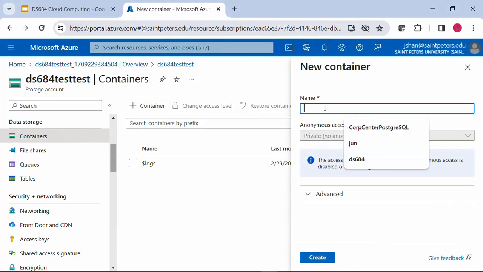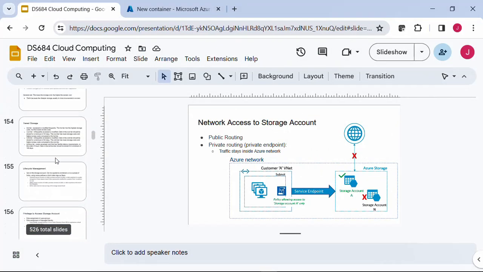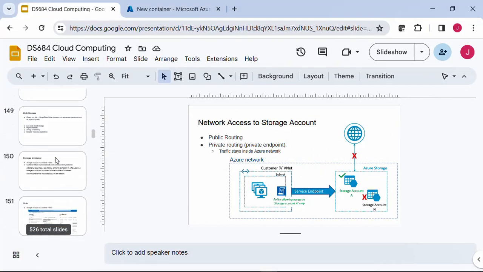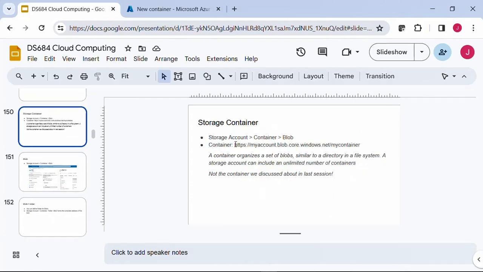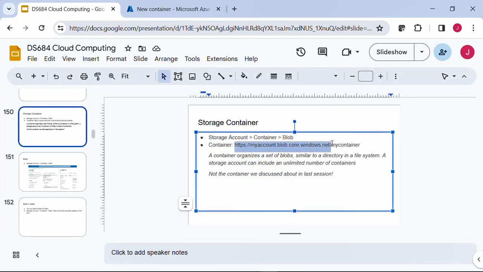Now, the container name can be many different things, and it does not need to be unique. If you think about the URL we mentioned, this part with the storage account name is the root URL. It has to be unique.